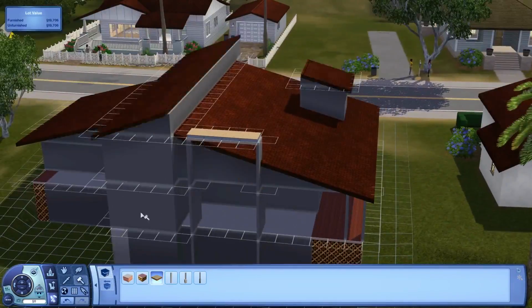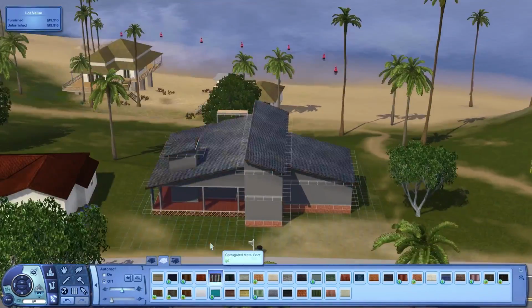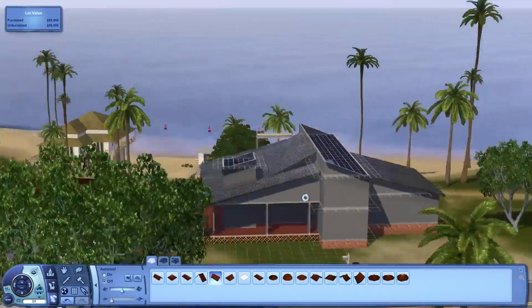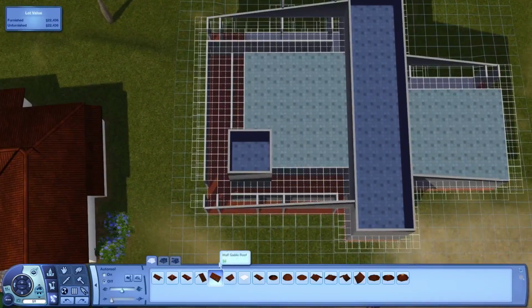So you can see here the roof is all in. Also, I just put in that weird thing around back, which I do remove, that thing that kind of sticks up with a flat top. I don't know what to call it. Anyway, the roofing material is in. It's a corrugated metal kind of look, which obviously is not everyone's favorite type of roofing material, but I thought it was kind of interesting on this house.